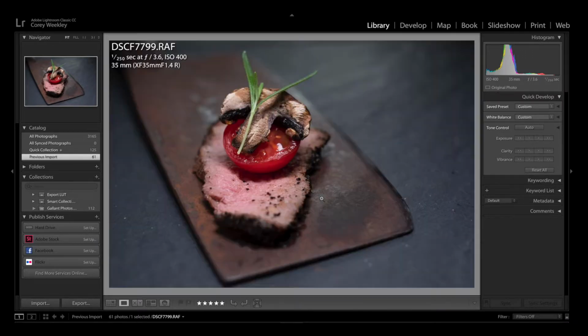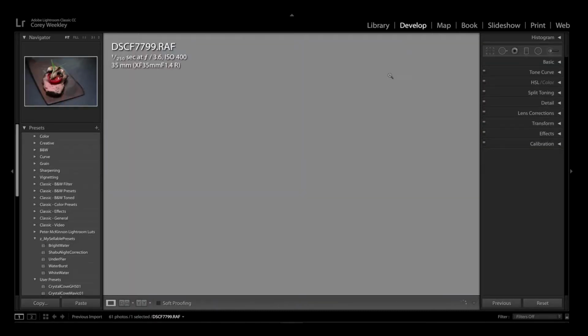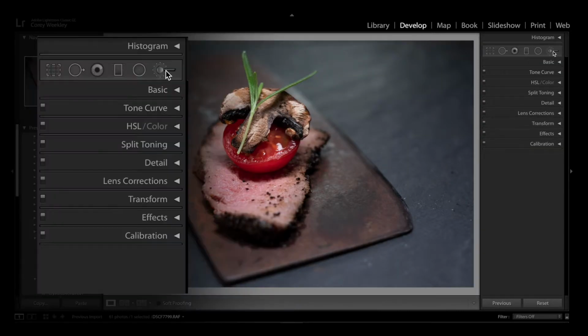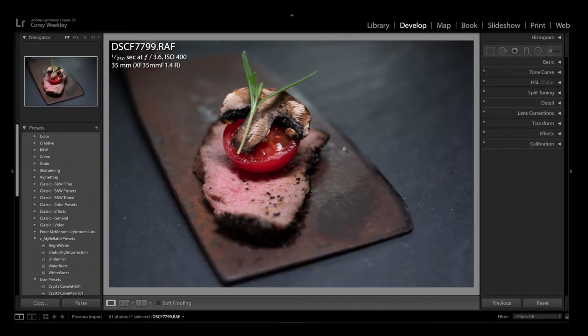Now, all we have to do is double click, pops open, right? Now move over to the develop tab, I'm sorry, right here. If we hit develop, we go into the develop mode, right? And it switches modes over, and now you have on the right side all these new tools. All right, so let's go through the basics here.